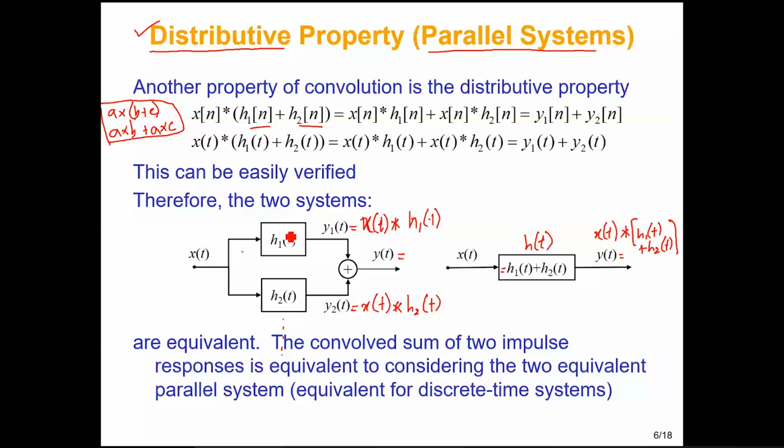So this is the implication of the distributive property. It is used in simplifying parallel systems, and we can simplify those parallel systems and come up with a single equivalent system. This thing we are going to use later on in multiple domains, in multiple areas, in practical real life also. So this distributive property is a very useful property which helps us in simplifying parallel systems and finding an equivalent single system, both for continuous time and for discrete time.